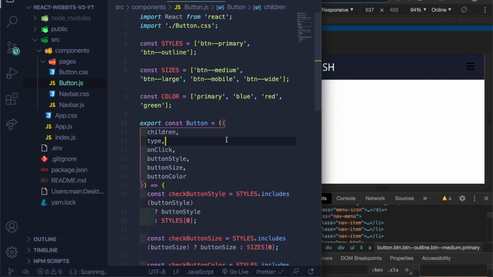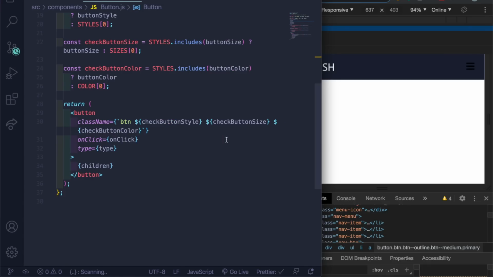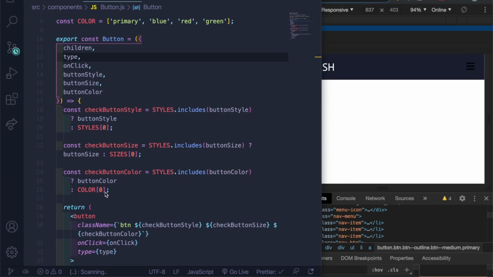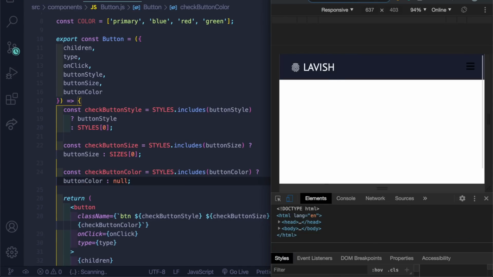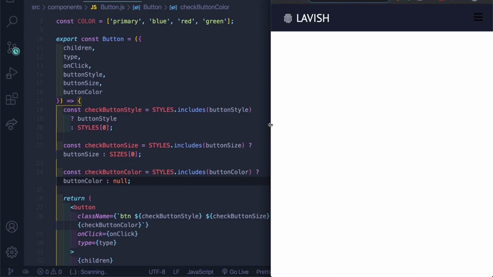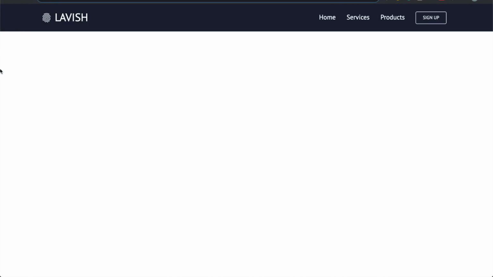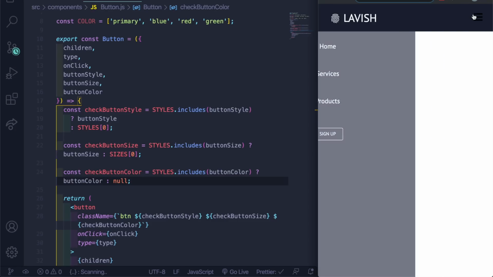So let's go back to JS, and let's see what happened here. Also, this is the mistake. I should have the button color. It shouldn't target color. It should be null, because that's what's messing up my stuff. So now, there we go, perfect. Now it looks how it should look. So a quick little debugging, and that's what it looks like right here.